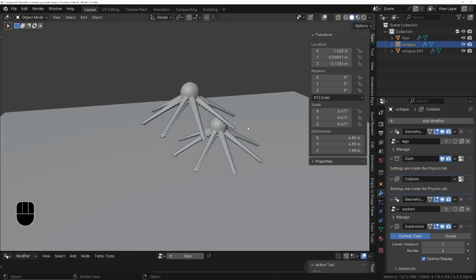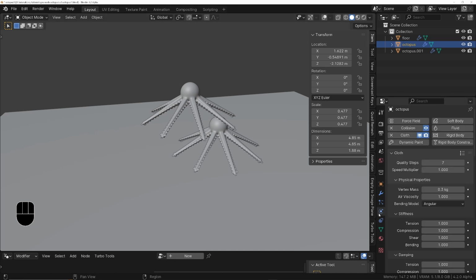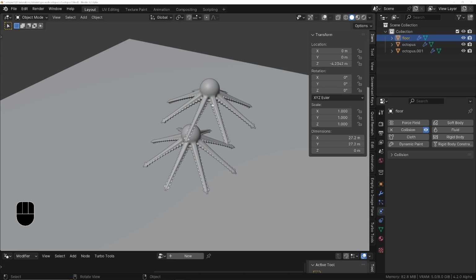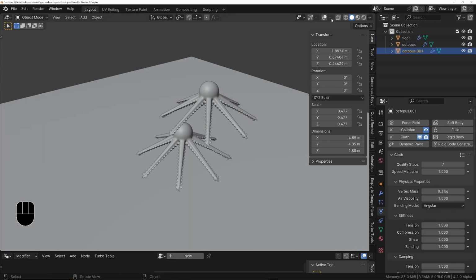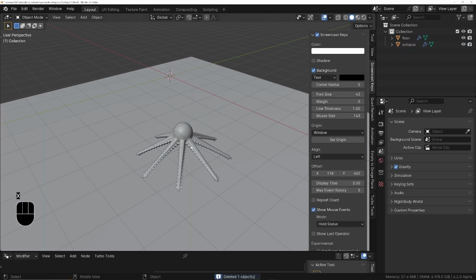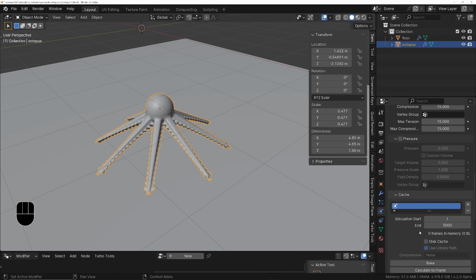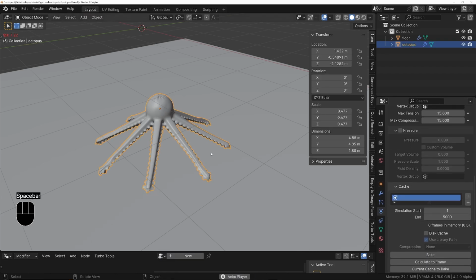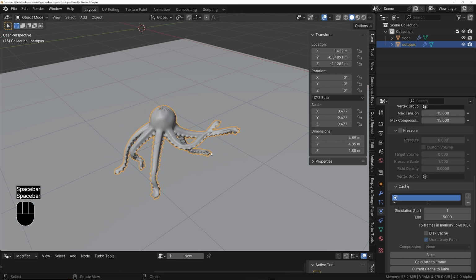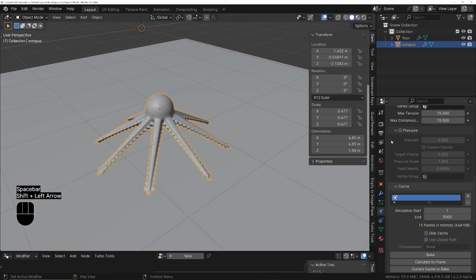What we can do is actually interactively change the parameters and record that as a performance. And to demonstrate this a little bit more quickly, let's delete one of the octopuses. So I'll get rid of this top one. And we'll select this one, go into the cache, make sure we don't have any. So for example, if I press play and then stop playback and go to frame 1, if I haven't changed any of these settings, we're going to have some frames in cache. So I'll just get rid of those by turning pressure on and off. And then you see they've now gone.